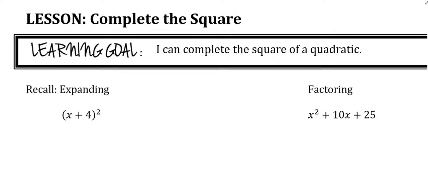So it's a really nice little trick because it always works. It's not like factoring where you've got to figure out what the factors are. With completing the square, you make it happen. You make it work. So it's a neat little trick that way. But it does rely a little bit on factoring, so we're going to just quickly review this.